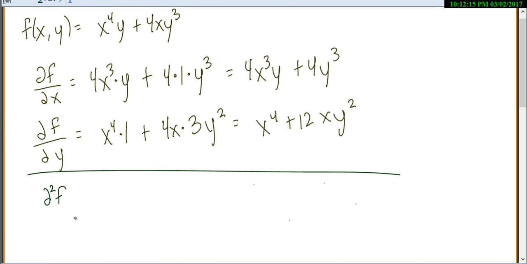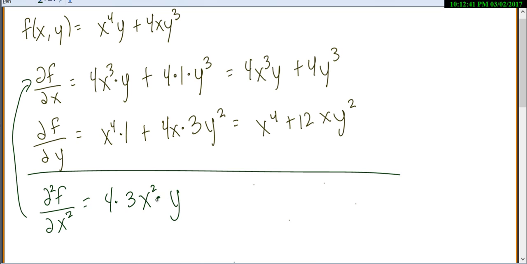So we write these with this little partial symbol squared f. Let's do our x squared one first. Now this is x squared, but really it just means you're going to take the partial derivative with respect to x twice. So this means come back up to the x one and take it again with respect to x. So now we care about x again. So we'll have 4 times the derivative of x cubed, which is 3x squared. And keep the y there just like any other number, like we kept the 4 there. Plus the derivative of 4y cubed, well we only care about x's, so that's just 0. So we get 12x squared y.